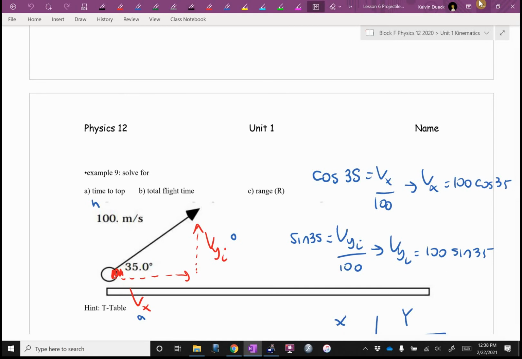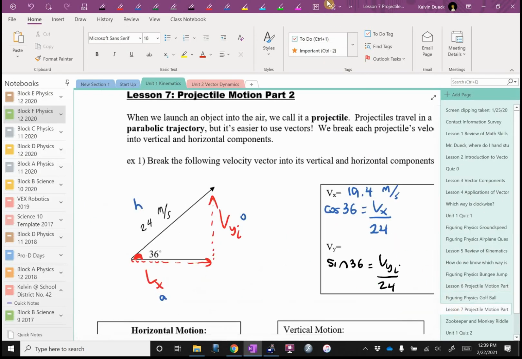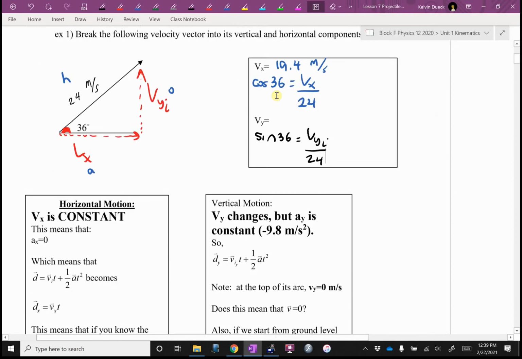It's a cheap hack, because that doesn't work, by the way, for the river question or the airplane question, but because I'll always be giving you a side view of a projectile and I'll always give you the angle from a horizontal line. If you're looking for a cheap hack, the vertical Vy, the trig function will be sine. And if you forget, you can do opposite, adjacent, and hypotenuse and prove it. But Vy is going to be sine and Vx is going to be cos. Use it if you want.